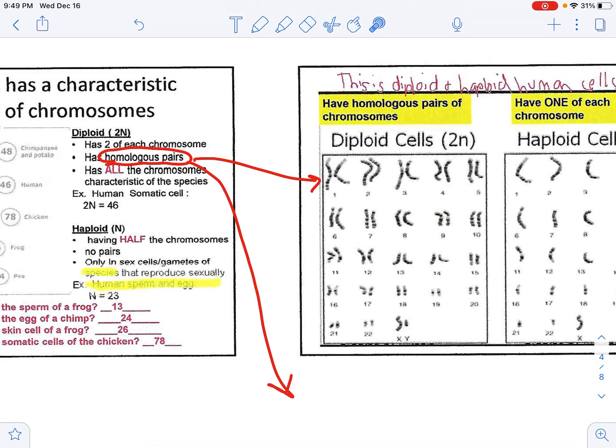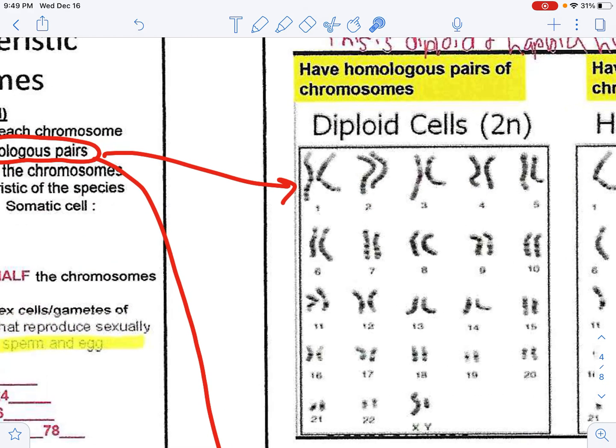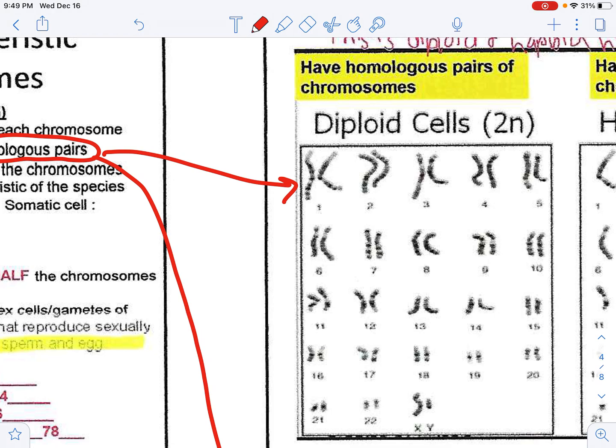This is a picture of a human diploid cell, 2N, and here's all 46 chromosomes laid out in something we call a karyotype. They're not like that in the cell. But you can see that we have 2 chromosome 1s, 2 chromosome 2s, 2 chromosome 3s, 2 chromosome 4s. And the reason we have 2 of each is because one is maternal and one is paternal. You get one from your mom and one from your dad in each pair because we're sexually reproducing.